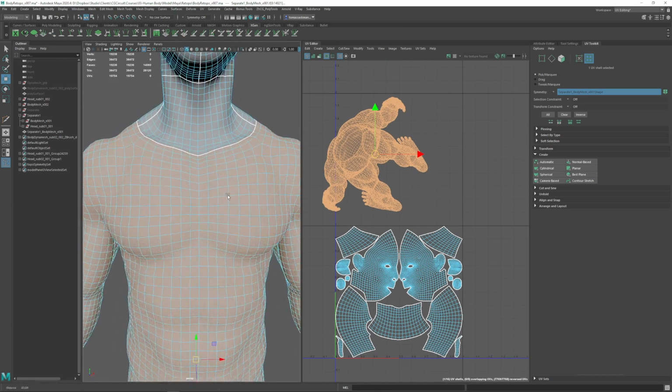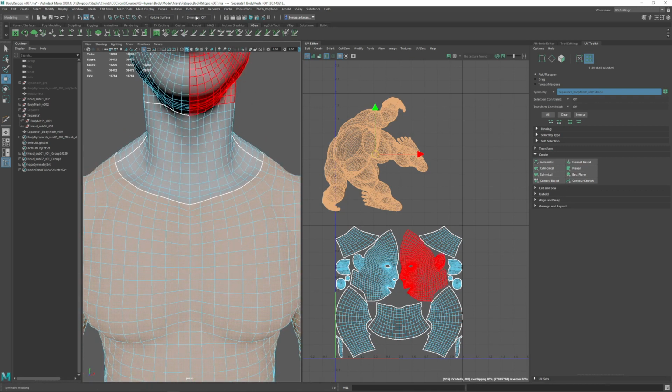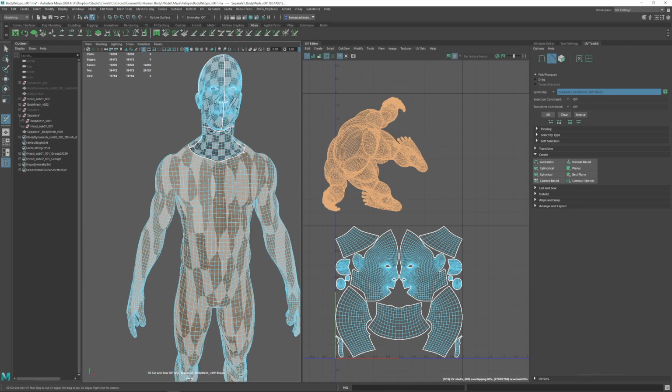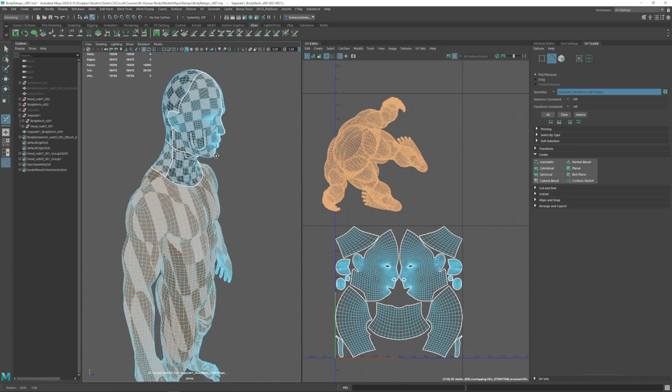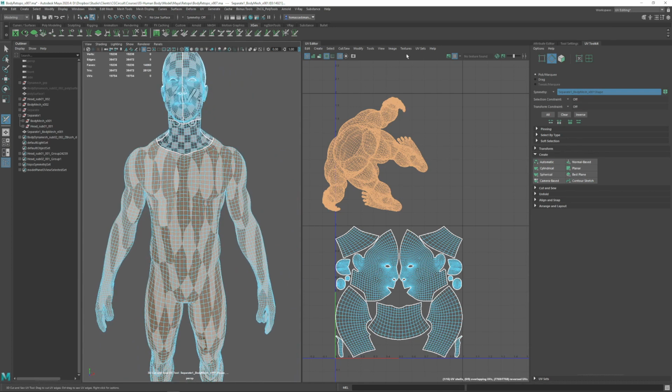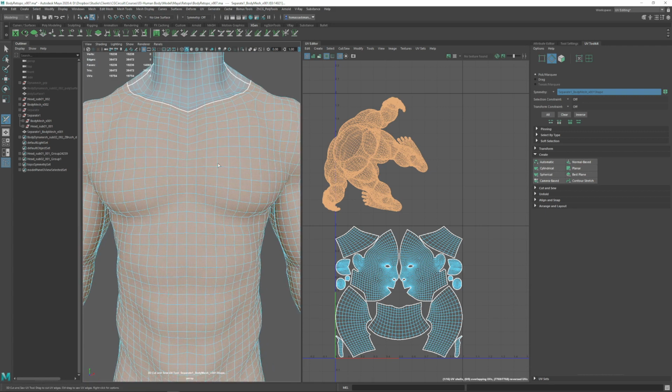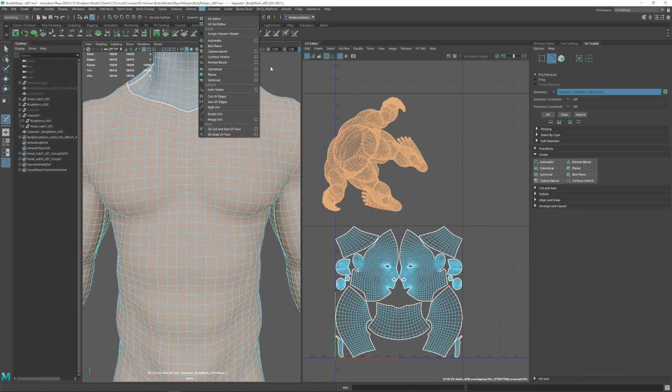As we learned in our previous tutorial, we'll start using this tool here. If you go to UVs, you go to 3D Cut and Sew UV Tool. And with this, I will take advantage here and show you how. Here we have proper UVs for the head, but horrible UVs for the body. So let's come here and do right click, Component, and Edge. Then Maya will allow you to select edges and it will cut it with this tool here, the 3D Cut and Sew UV Tool.